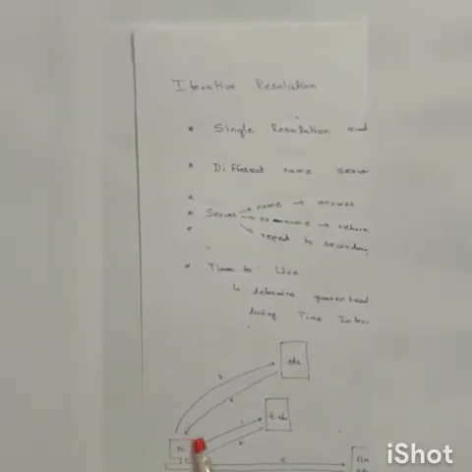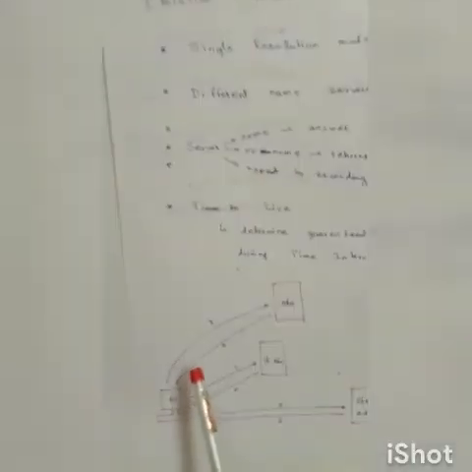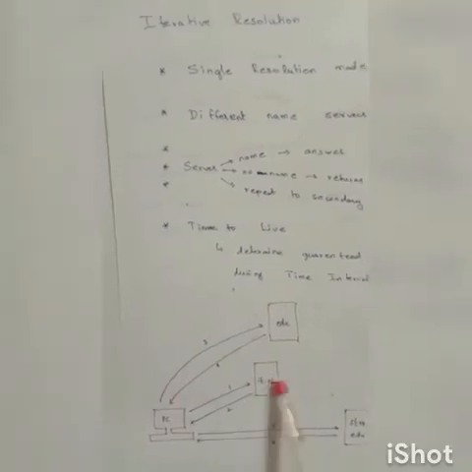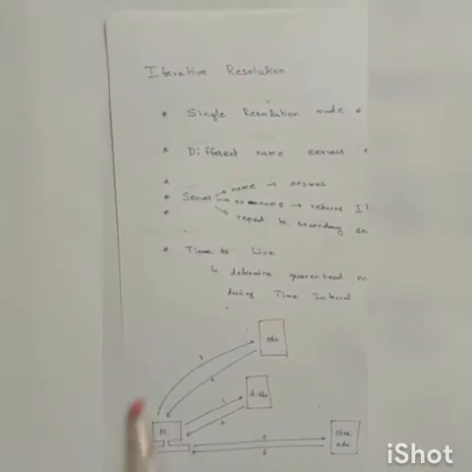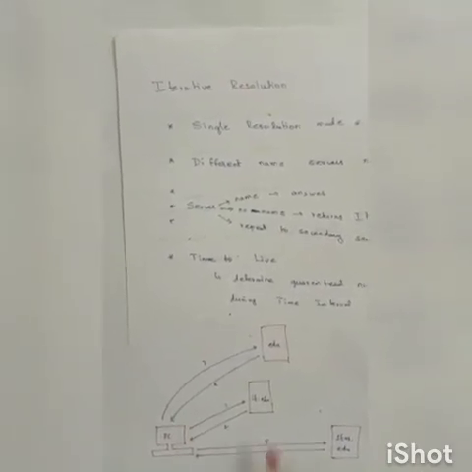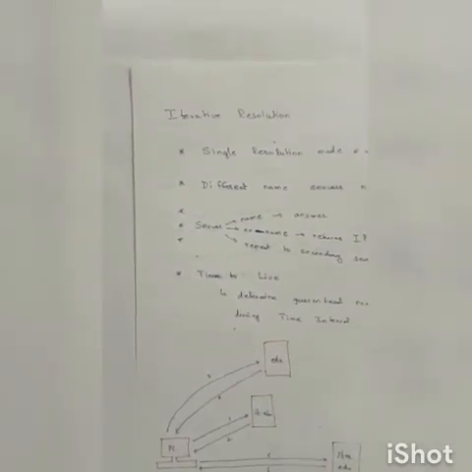it will get, as I said earlier, it has different name servers. It gives its request to all the machines it has, and all will give back the data they have. So the machine which needs and which gets the data will get its data very easily. That's how it works. Okay, so this is your iterative resolution.